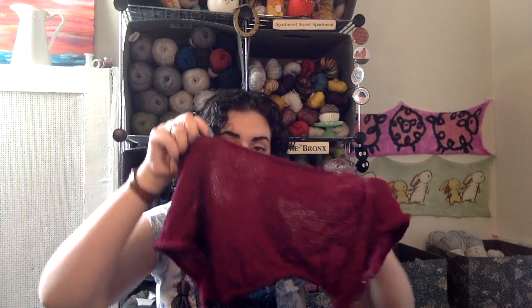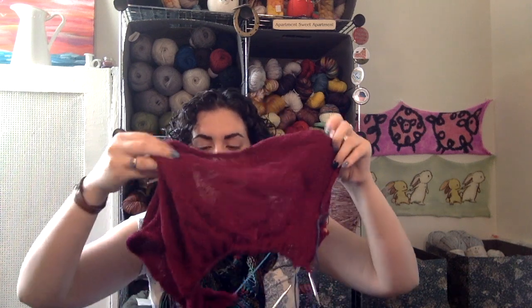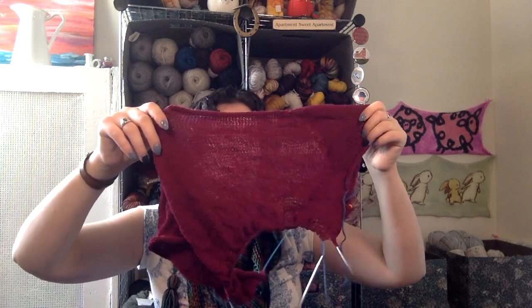I might. We'll see. I do really like the color. I was asking advice on an outfit to wear to my cousin's 50th birthday party, and I have a skirt that has this raspberry color in it, and everybody was like, oh, why don't you have a sweater to go with that in that color? And I'm like, well, I do. It's just teeny tiny. It's like a bolero with no sleeves. But it is something that I could consider entering in to the cardigan along. And it is something that I would like to finish.